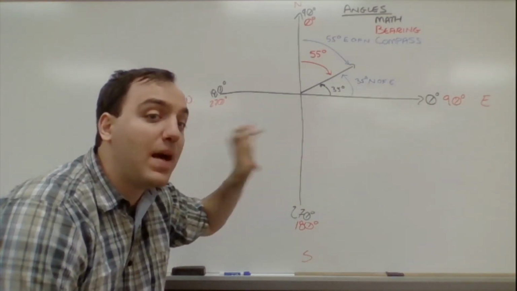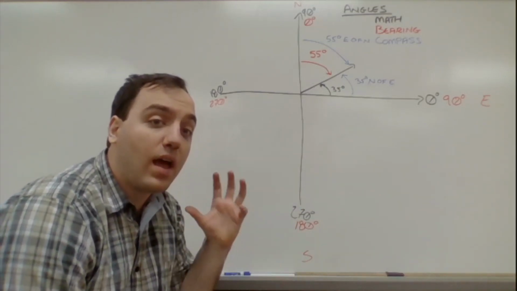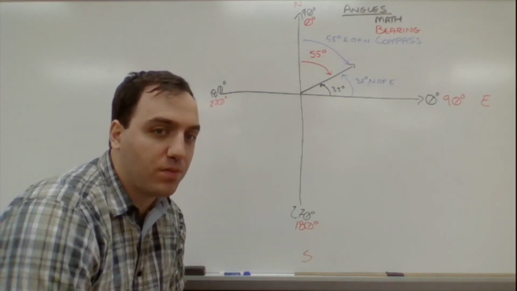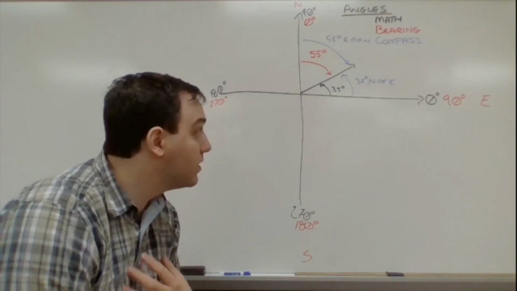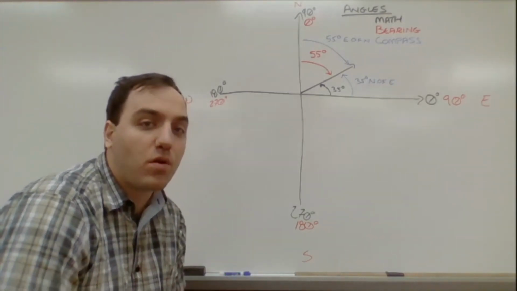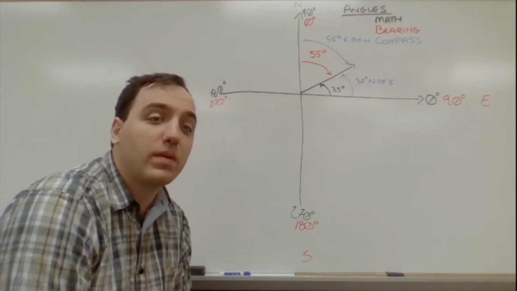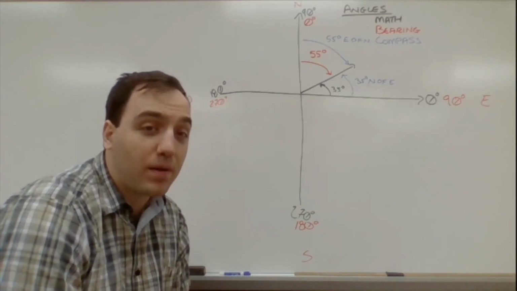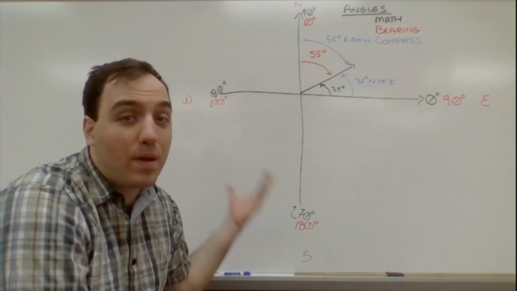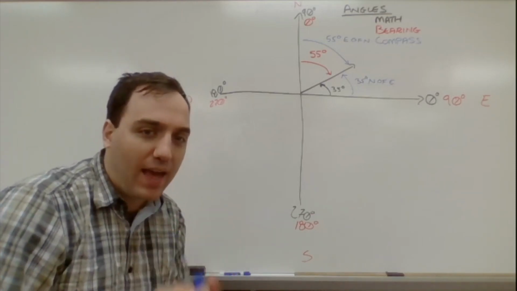Pretty messy, but there's just three different rules you kind of need to keep track of, and we will use them or possibly see them largely interchangeably. I will tend to stick to math, but every so often I will have to use problems with compass or bearings because of the realities of the world we live in. If we're talking about airplanes, we're going to be talking about bearing a lot. If we're talking about ship sailing, bearing's also fairly common, or maybe compass directions. To make these problems applicable to the real world, we have to go this way.